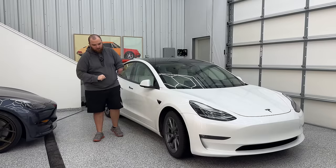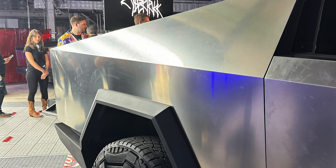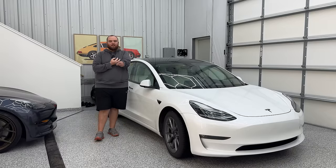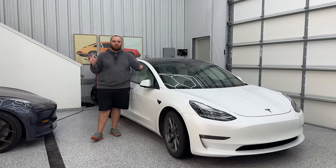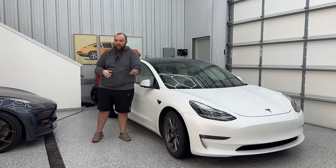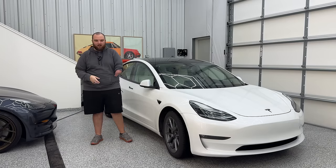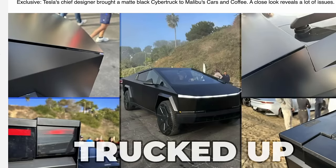My two main takeaways from the event: the stainless steel is really cool but very highly prone to fingerprints — you could see down the side of them where they've tried to wipe it, with some streaking. But the build quality shocked me more than anything. Tesla's rollout has been one of the most interesting things in the automotive market. Pre-production prototypes had been running around the entire country for months, and some were driven by folks like Franz who designed the Cybertruck — and at Cars and Coffee you'd literally see panels hanging off, like the truck was put together with bubble gum.